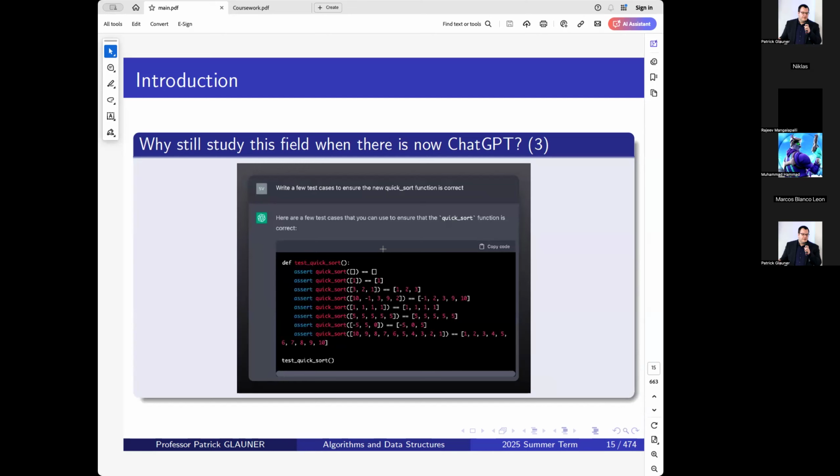Now, you may be wondering why you should still spend time on this course. So, what we learn in this course is not coding, it's actually how to solve problems efficiently. And we will code those algorithms and data structures, but the coding is only an end product. What I want you to know is how to design efficient algorithms and data structures. And this is a skill you still need to learn: how to take very big problems, break them into sub-problems, and then solve these sub-problems and put all of it together. So that's what we are doing in this course.